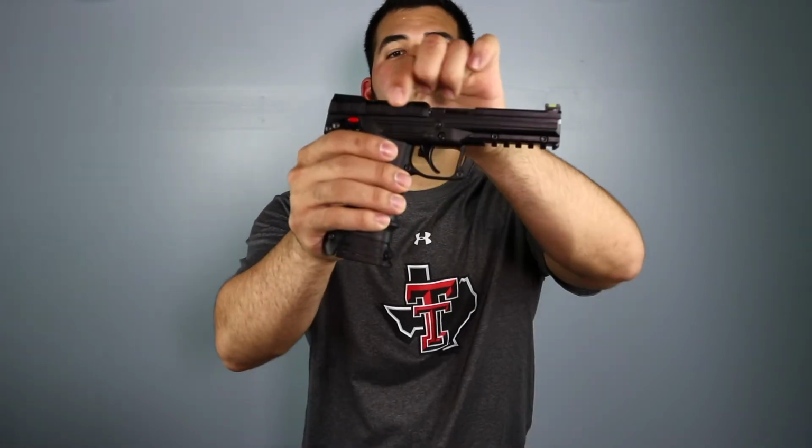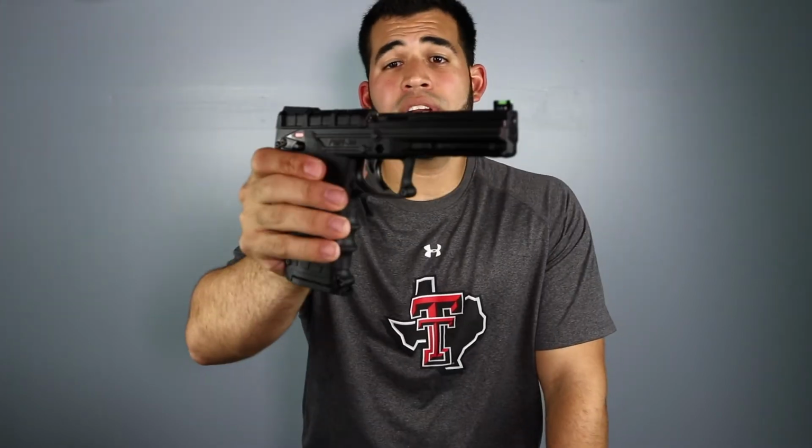It has some plastic grooves so you can grab your slide and slide it back. So it's a really small slide, it's really easy to pull back to cock your gun, and that's very convenient as well. You also have some Picatinny rails, so get creative with that. And the slide release is all the way back there by the safety mechanism. It's really hard to pull down, so I just pull the slide down and release the slide.